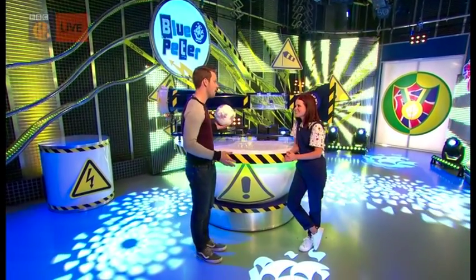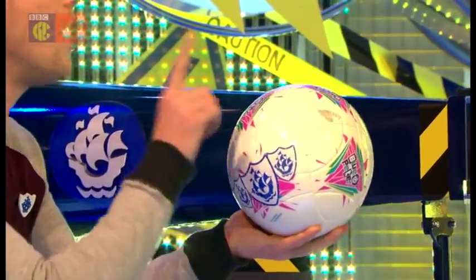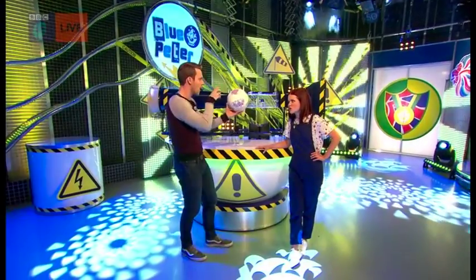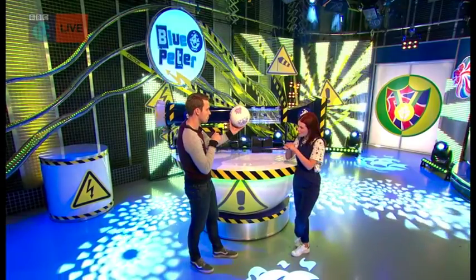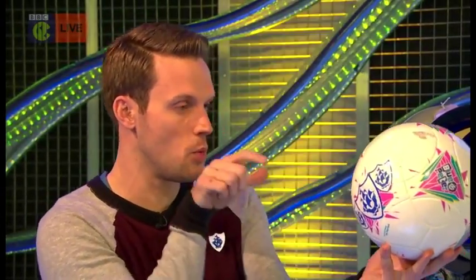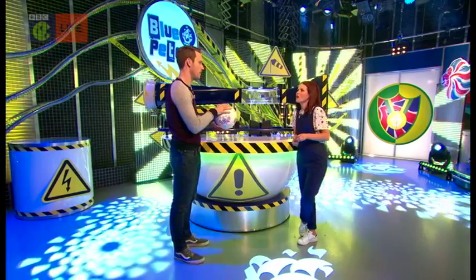With the FA Cup final and the Euros coming up, let's look at the football. Normally a ball moves through the air and you can't see the air around it, but watch this — the air from the front rushes round to the back. That messiness is called turbulence, and we call it drag. It makes a wake behind the ball — just like a boat leaves a wake in water. The key is: if you can design a ball so that wake is smaller and thinner, the ball will travel further, faster, or more accurately.